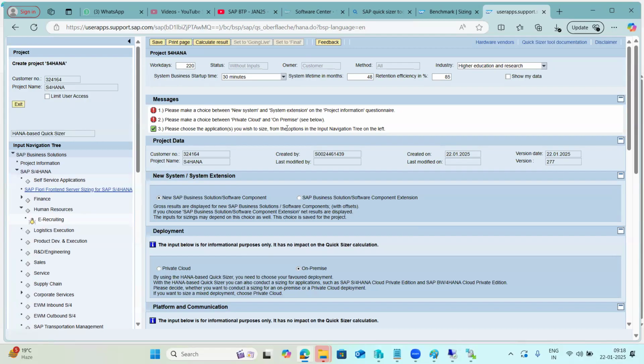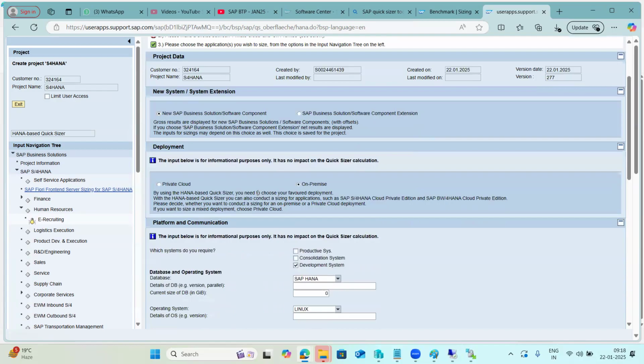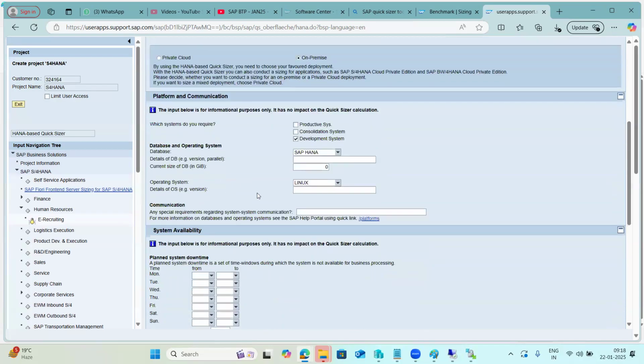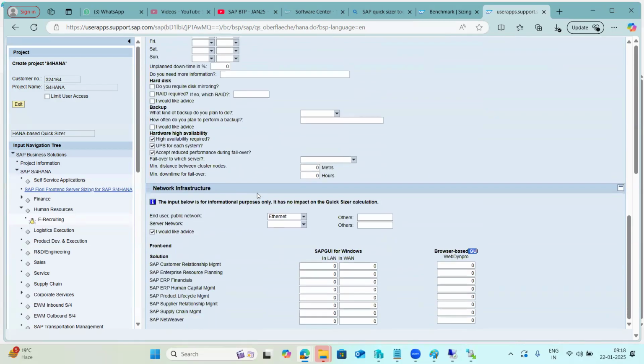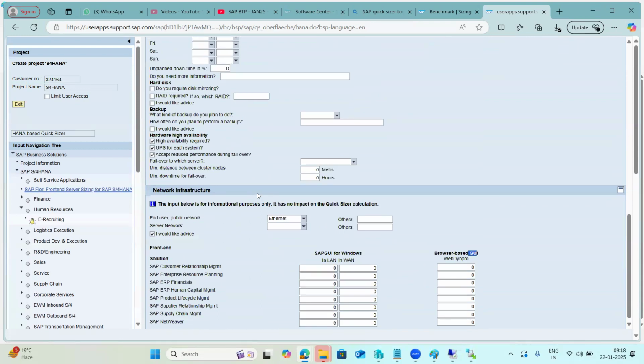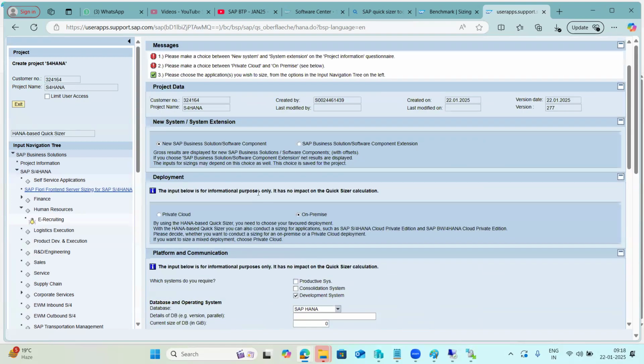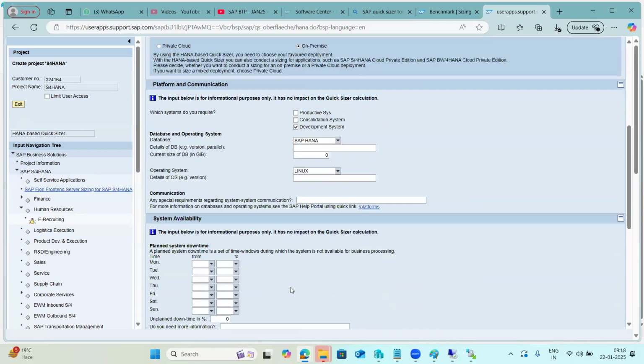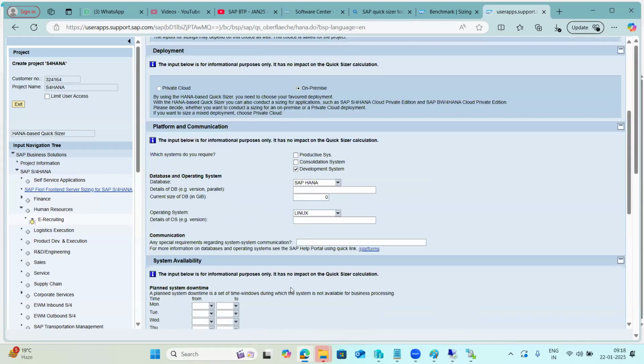That is what we get from the Quick Sizer tool. SAP provides this to the customer to get the sizing of the RAM, the space, and also the disk. All of this we will come to know using this, so the sizing we get from SAP.